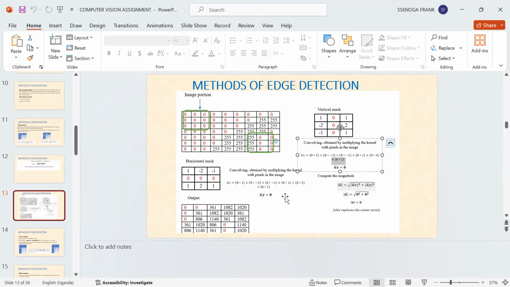From this Gx and Gy, we compute the magnitude. It is this value which will replace the center pixel from the image portion. This table shows the successful convolving, because this image portion, or this marking here, will keep on shifting from one portion to another until all the pixels are exhausted from this diagram.